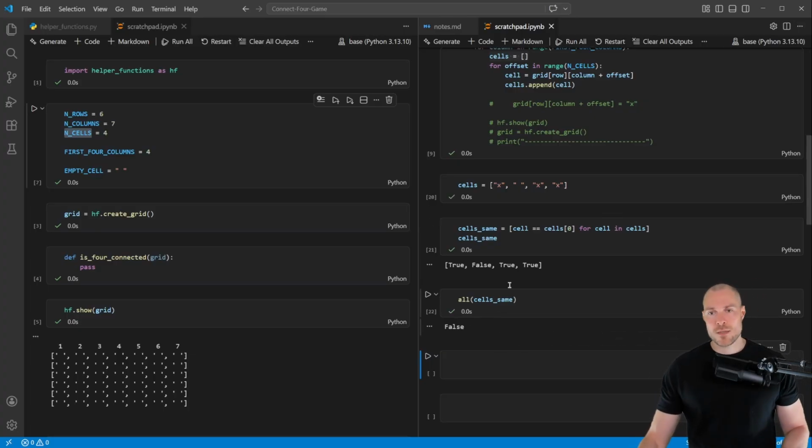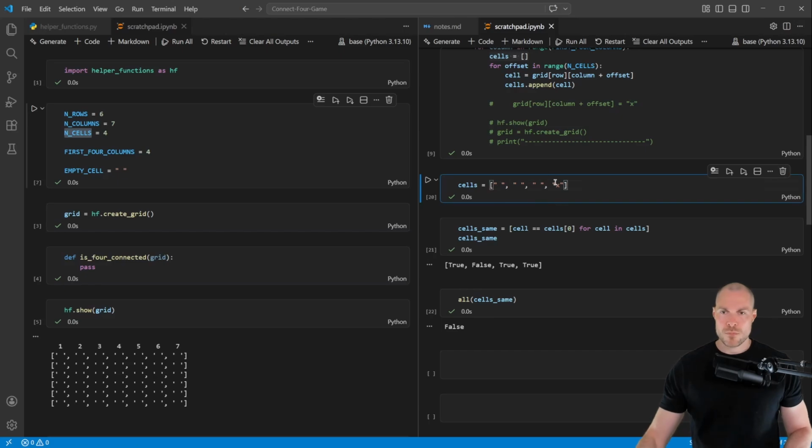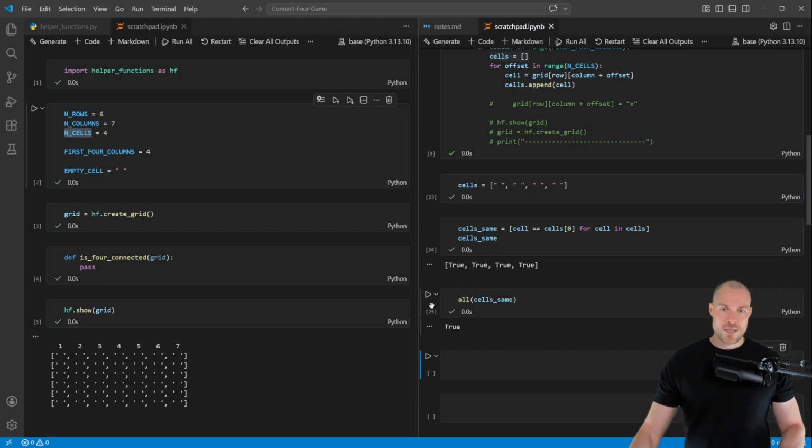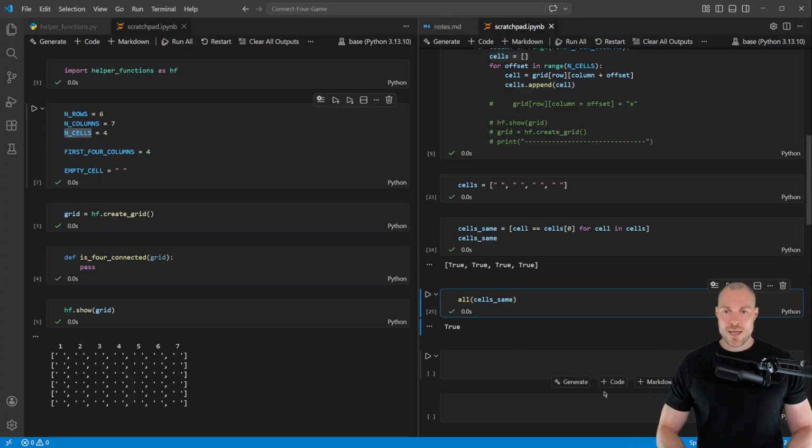However, there's one edge case, namely if all the elements in this list are empty, then all the elements are also the same. So therefore we also get a true for this all function, and that's not what we want. So we're going to add another condition. Namely, what we're going to check is if this empty cell is not in this list. So there should not be an empty cell in this list.